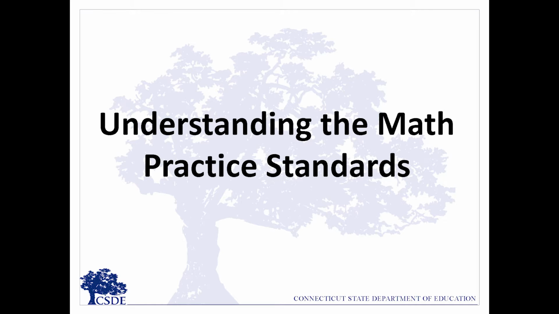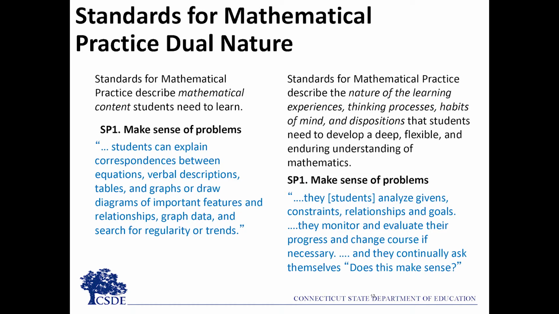So what does this mean? Great, I know what they are saying, but what does it look like and what does it mean? They have a dual nature. Within the practice standards, there is content that we are expecting of our students. As an example, the first one, make sense of problems: students can explain correspondences between equations, verbal descriptions, tables, graphs, diagrams, and important features of relationships in graphing data. Those pieces really span K-12, okay? Being able to look for those connections, and they're very specific about where they want to see those connections made.